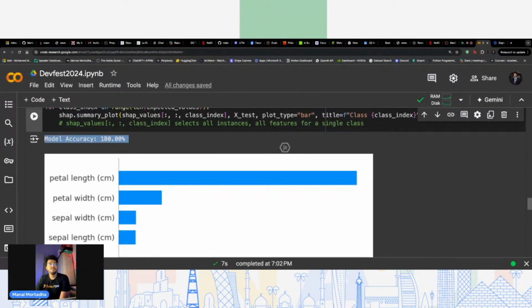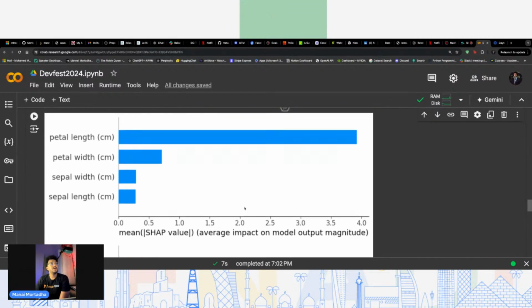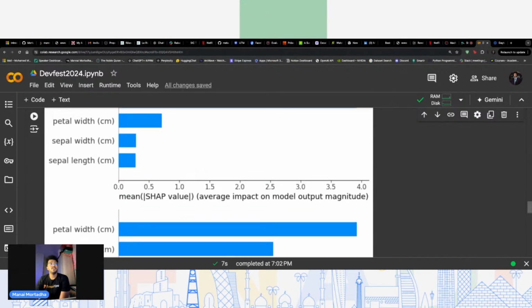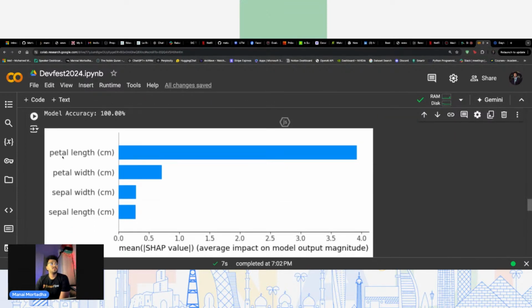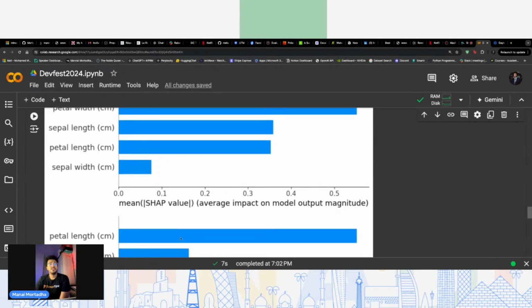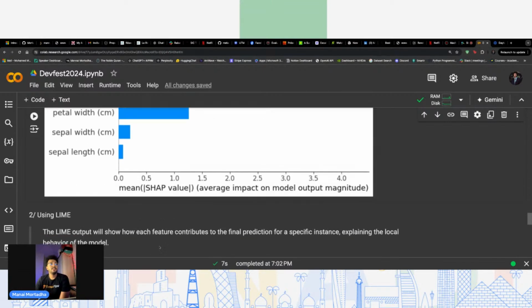The accuracy doesn't change, it's 100%. So I'm safe. The same accuracy here, nothing changed at all. We got a good accuracy for my artificial intelligence model, and here the new output, as we see, is based on the explanation of SHAP. So we see here the petal length and width through the average impact on the model output, the mean of the absolute SHAP values, and through those explanations we are going to put them inside the plot, and the plot output will show us how features contribute to the final prediction for a specific instance.